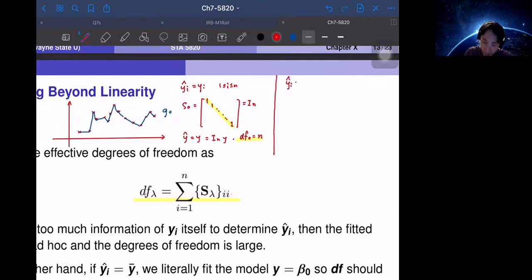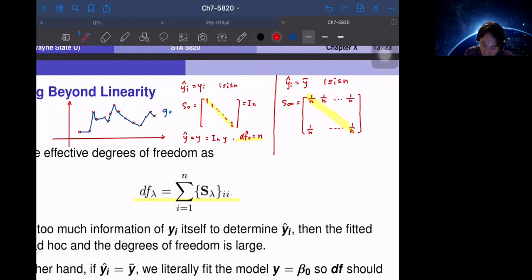Now we think about the other extreme case, where y_i hat is equal to y bar. This is the simplest model: we just take the average of the y_i's and use it as the estimate for all y_i hat. So what's happening here? Basically, we take the average, 1 over n times the summation of y_i's. In this case, I would say S infinity, where we penalize the smoothness at maximum. Then y bar is 1 over n times y1 plus 1 over n times y2, up to 1 over n times yn. So everything is 1 over n, which means that if we take the summation of the diagonal terms of this n by n matrix, the sum is 1.